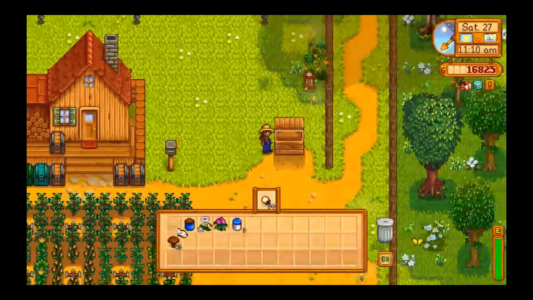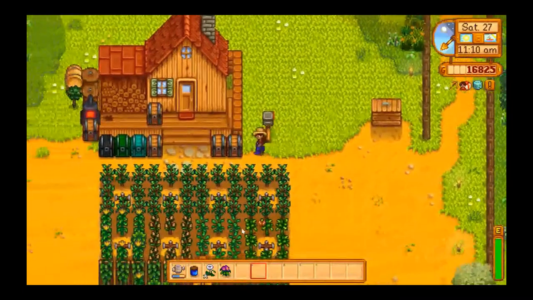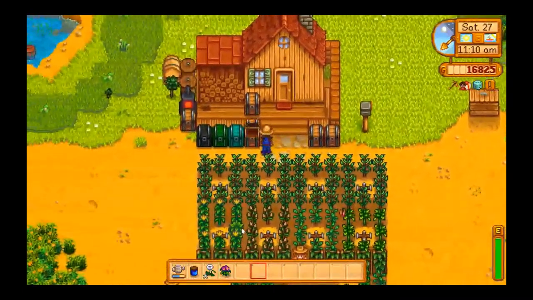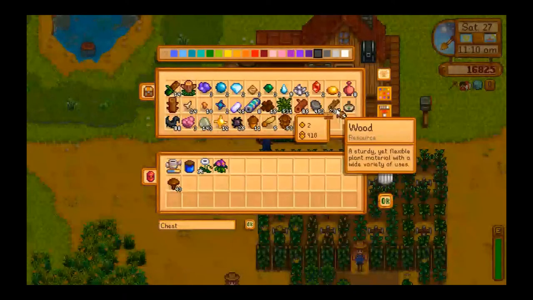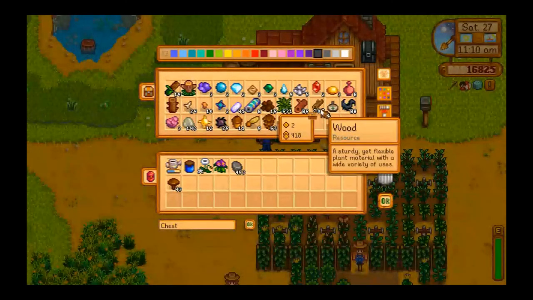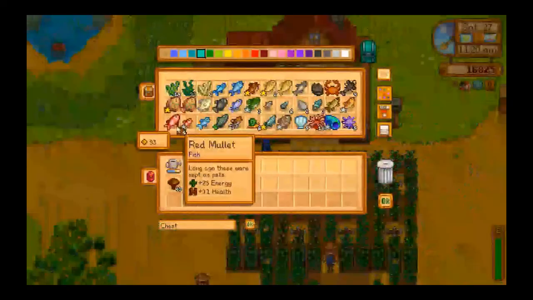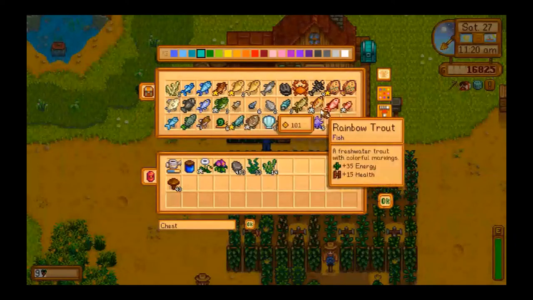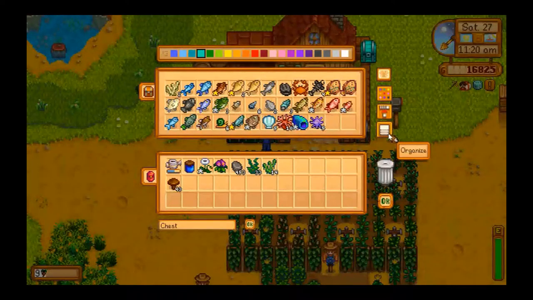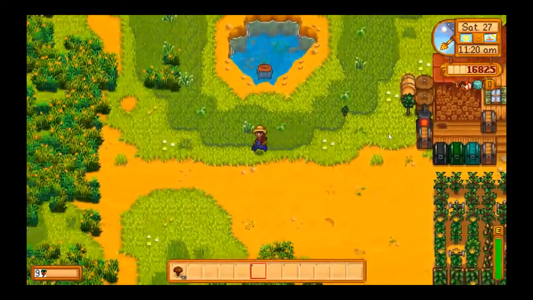Gonna sell the mayo here. Okay, let's see how much stuff I have. So I think I need stone, and wrong chest. I need the seaweed and the green algae for the fish pond. Okay, fingers crossed that's correct.